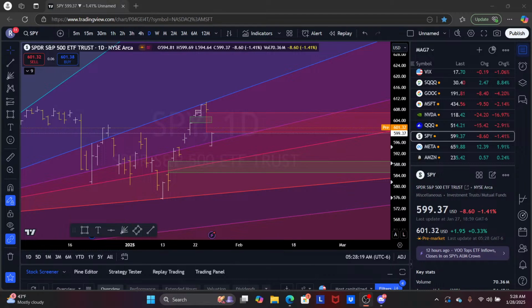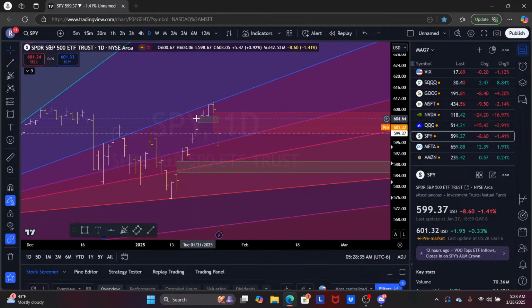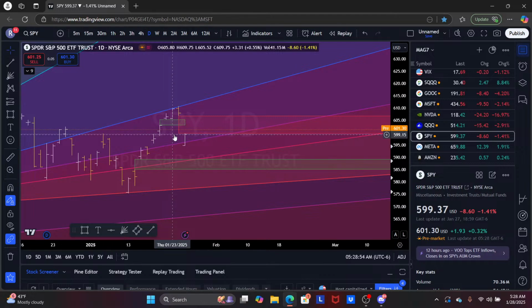Without waiting any further, I already got the SPY up. We had a brief retest of all-time highs over here, as you can see. Here's your neckline, boom, a small break above. Then going into this week, we woke up and checked the stock market on your phone, and boom, we opened up way down here below the support level. So what are we looking at today after seeing a slow recovery yesterday? As of right now, you do see us trading into this supply level, or resistance. It overshadowed this bullish demand level that we have here.